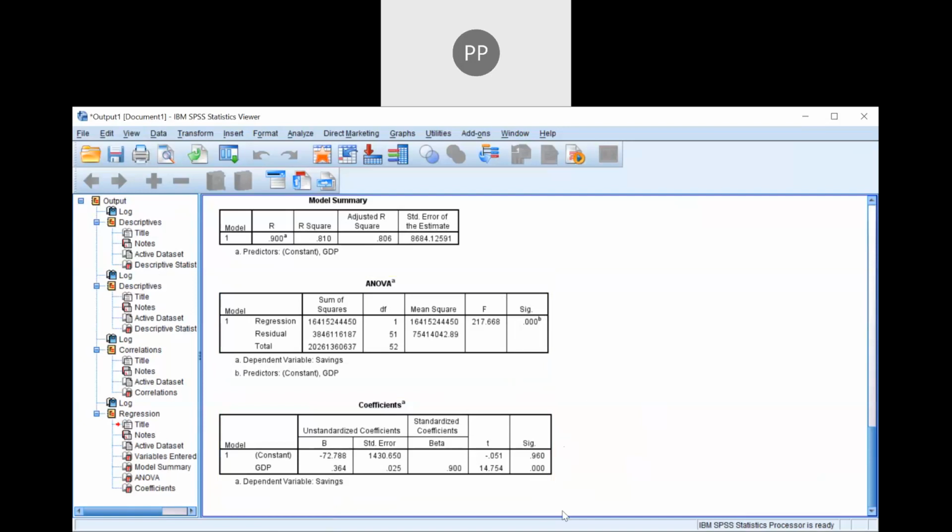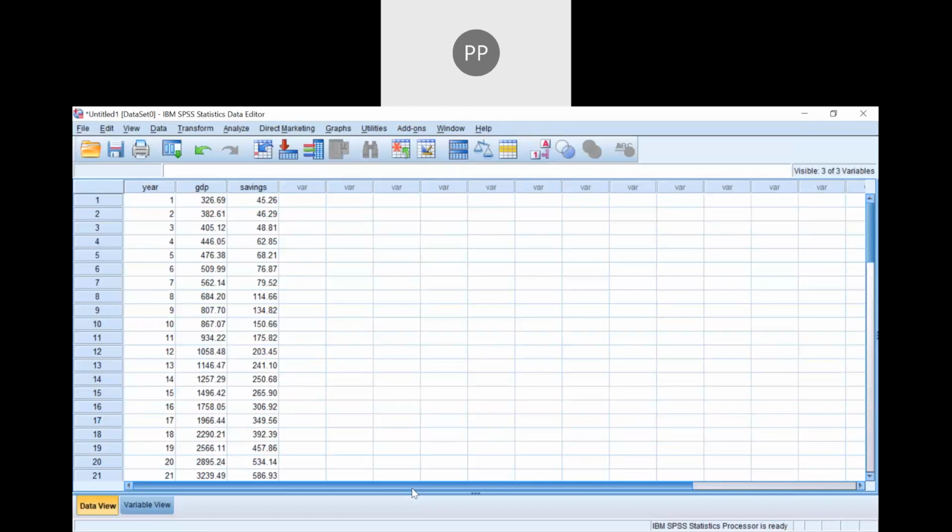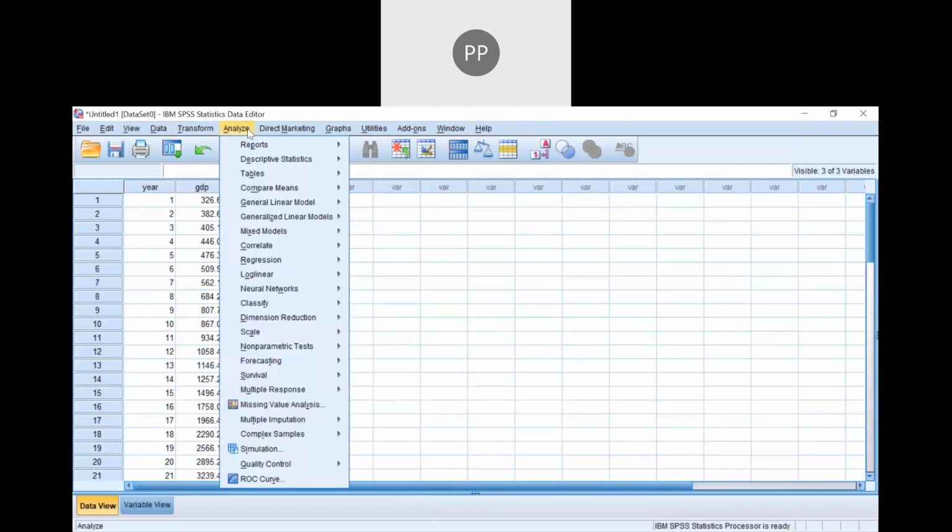So this is how you do the analysis based on SPSS. All the statistical measures can be computed quite easily using the Statistical Package for Social Sciences. You can handle huge volumes of data using SPSS. You have numerous tests that can be conducted, from simple statistical measures to very complicated ones.